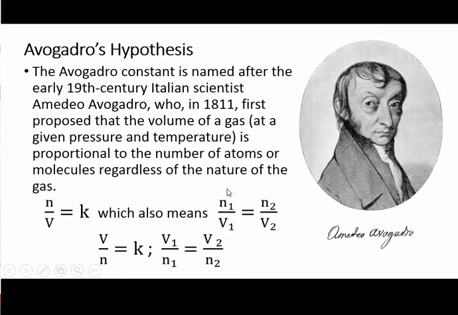Now what you probably need to know is just this version over here to the far right. This is Avogadro's hypothesis, but this one down here at the bottom is the same thing, by the way. If N1 over V1 equals N2 over V2, then it's also true that the ratio of V1 over N1 equals V2 over N2. But generally speaking, Avogadro's hypothesis is written like this: N1 over V1 equals N2 over V2. And that basically describes what Avogadro was describing in his famous essay.